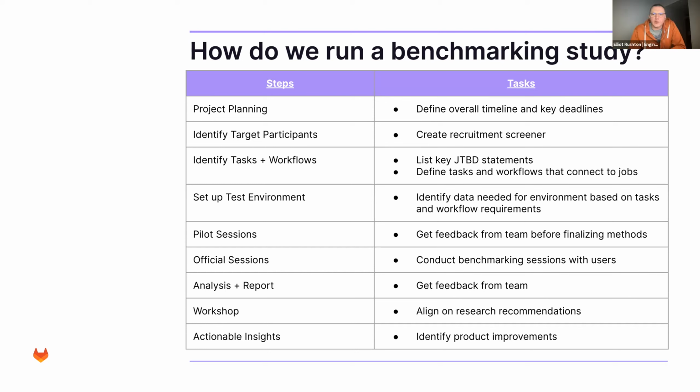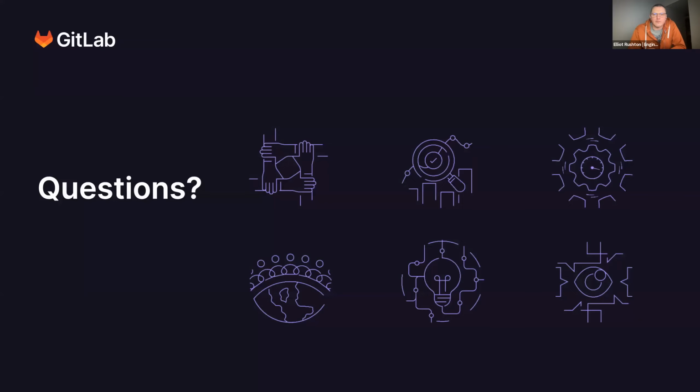Can I ask you a quick question related to this part? When we identify an area that we're going to do a study on, because of the duration of the study, do we have to make a conscious effort to not do any iteration on that feature area? Say, editing a file in the web IDE: is that something the team has to get together and say, anything we planned on doing, let's pause it so we don't screw up the study? Or is that not really a concern?